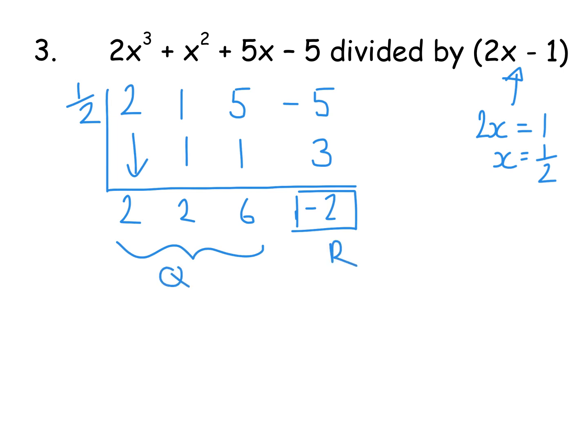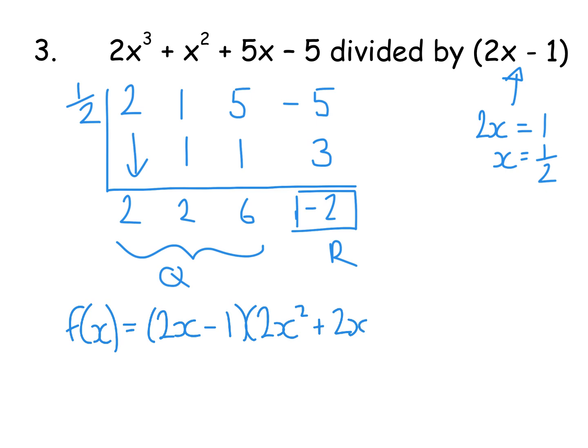So to finish off the question, we then say, f of x equals, and this is us putting it into slightly more factorised form. You put down the thing that you've divided by, your factor. You put in your quotient, and you put your remainder at the end. And technically, yes, there's a wee common factor 2 in your quotient that you could have brought out to the front, but it is perfectly okay to leave it like that.